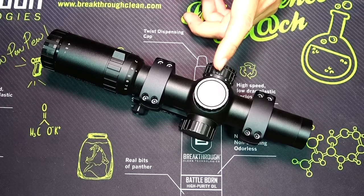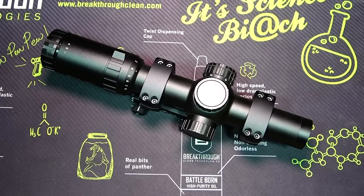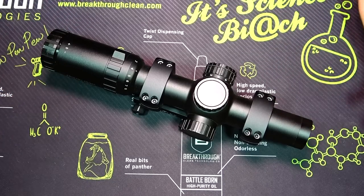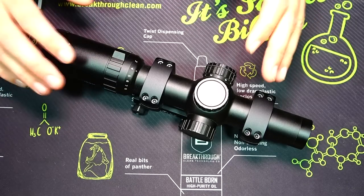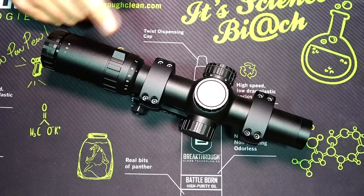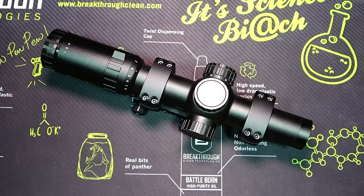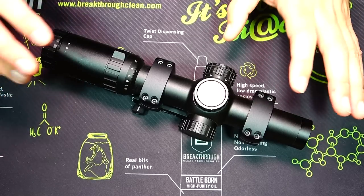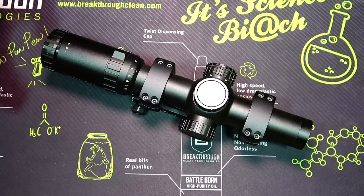This is a second focal plane scope. I know a lot of people are converting to first focal plane, where the reticle gets bigger in size as you go through your magnification. What I like about second focal plane, especially for an LPVO like this, is that if I'm dialed all the way back down to 1x with no magnification, that reticle is going to look exactly the same to me with ballistic drop compensation. However, you do have to dial it up a little higher to use the proper holdovers in the reticle — there's a little give and take. But the reticle looks super nice and is very easy to use all the way through the magnification settings, whether it's 1-4, 1-6, or 1-8.